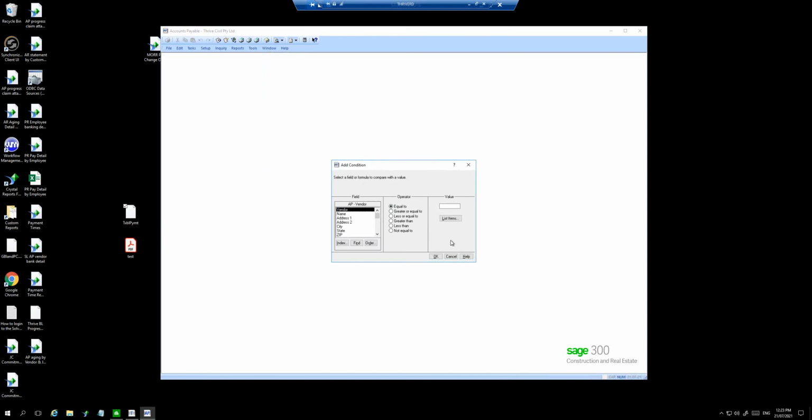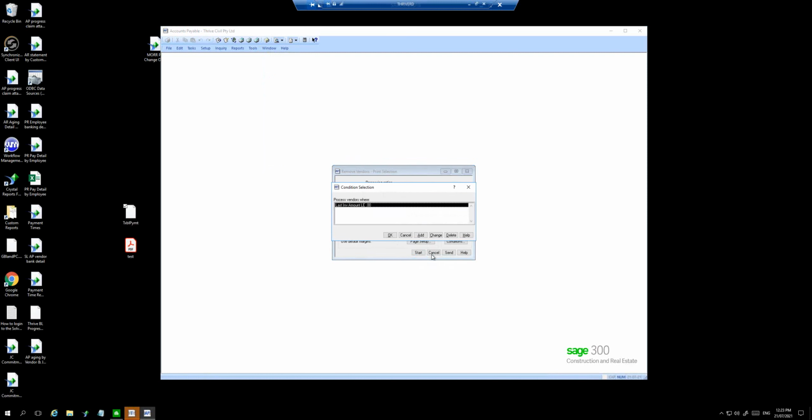And if we put a condition on there to say something like last invoice amount was less than or equal to 0. I forget my number pad doesn't work in this.